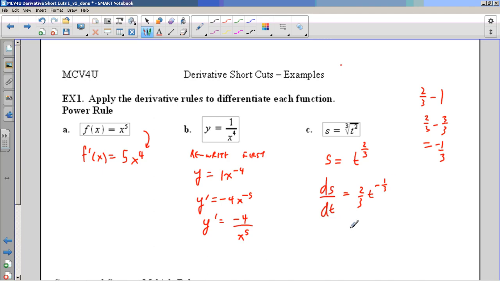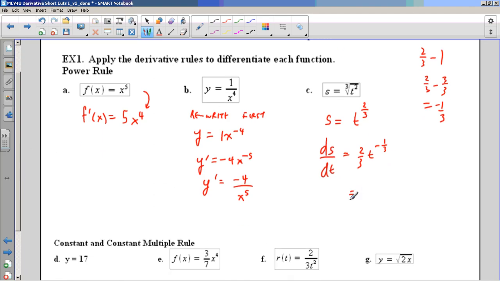Okay, so negative exponent means for you to put it in the bottom. The t gets put into the bottom with a positive exponent, 1/3, and this can still be tidied up. This is just the cube root, isn't it? So this is 2/3 times 1 over the cube root of t, or if I wanted to multiply the fractions across, 2 over 3 cube root of t. Is this any nicer than this one? Well, that's debatable, but that would probably be what your textbook is showing.